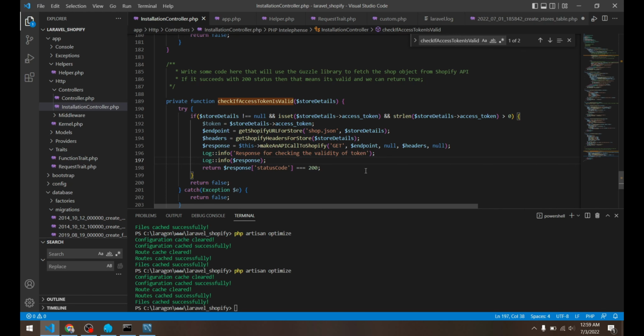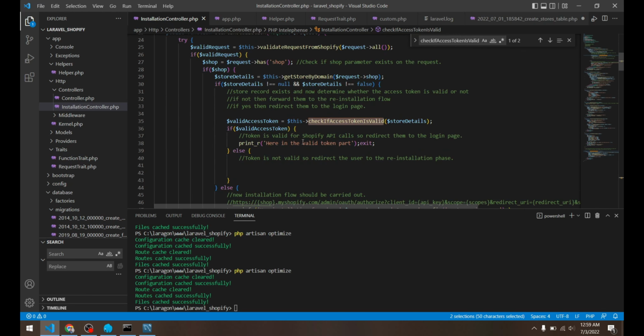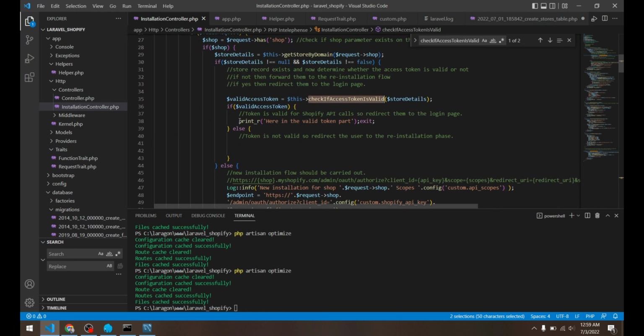After we check the validity, see what happens. If the token is valid, then I can just print that token is valid in the database, so redirect the user to the login page. You can write the code here, but in my case I will just do a printer just to show you that this is the flow where the code will end up, so you can customize it as per your needs.